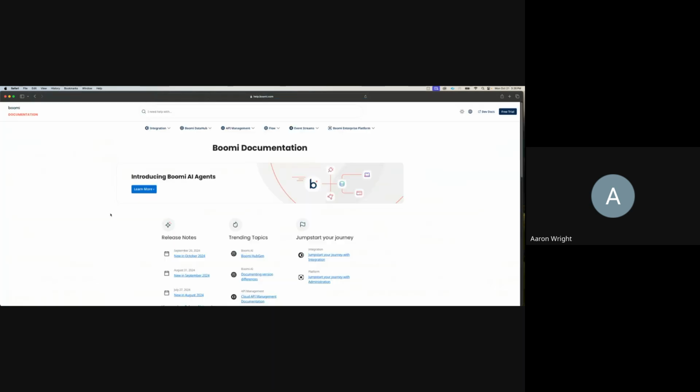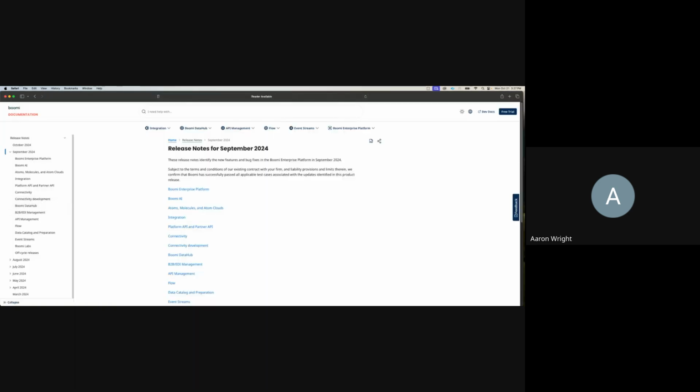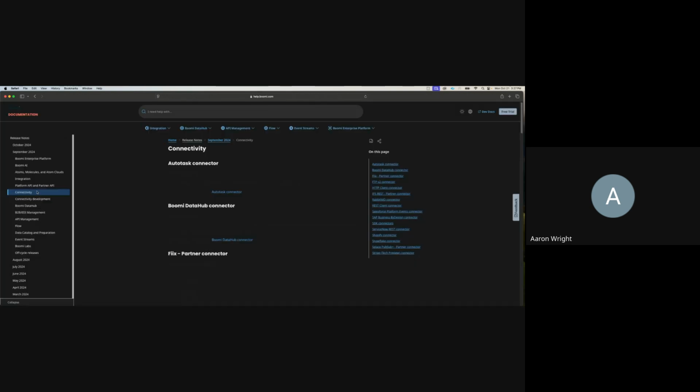Once here, click Release Notes for the respective month. For purposes of this video, we will look at the September 2024 release notes to see if CON 9808 was addressed. Since we know from the defect code that I have that my issue is connectivity related, I can use the left-hand panel to navigate to the connectivity updates and fixes for the September 24 release.